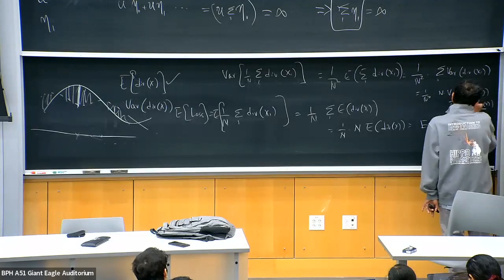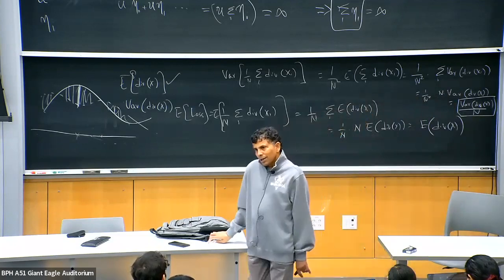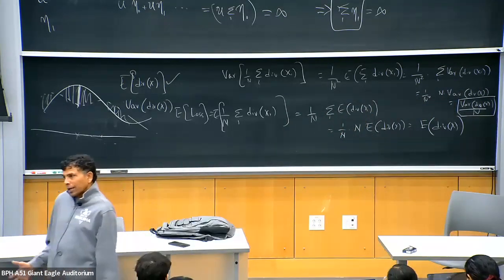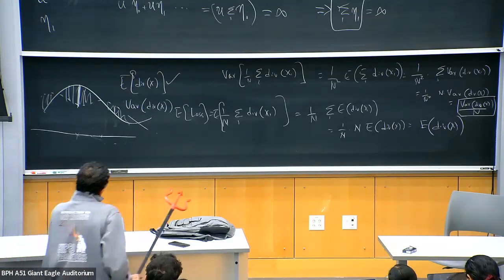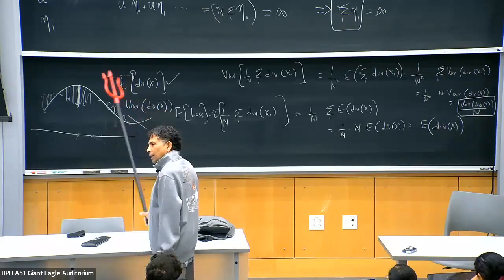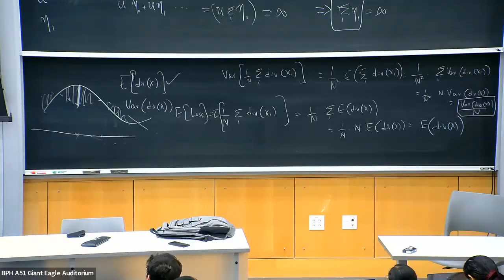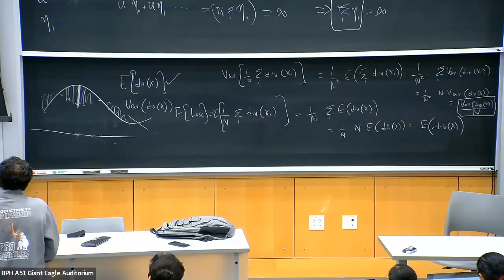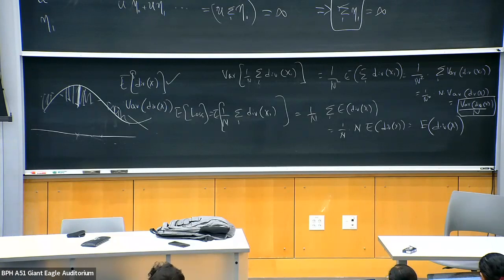divided by n. So if you're averaging n training points to compute your loss, then across runs, the variance that you will get in the loss is actually going to be the variance of the random variable itself, the variance of the divergence as we originally stated it, divided by n. Okay. Now this may not make a lot of sense right now, but bear with me. We'll see some pictures, right? And so the variance of the empirical risk is 1 over n times the variance of the divergence.